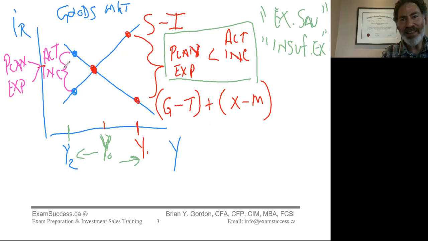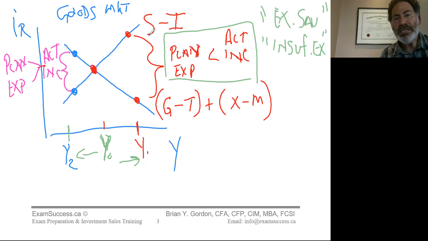I don't think they would use that language, but I think this is cracking the code. You don't have to get into the IS-LM, and here we're focused on the IS, too deeply. You've got to get the CFA language. That's what I want you to take away. You're going to be able to look at this and say, okay, equilibrium in the goods market, we're talking about the IS curve. What are the components here? We're talking about planned expenditures versus actual expenditures. We're talking about savings, investments. So what are we looking for?